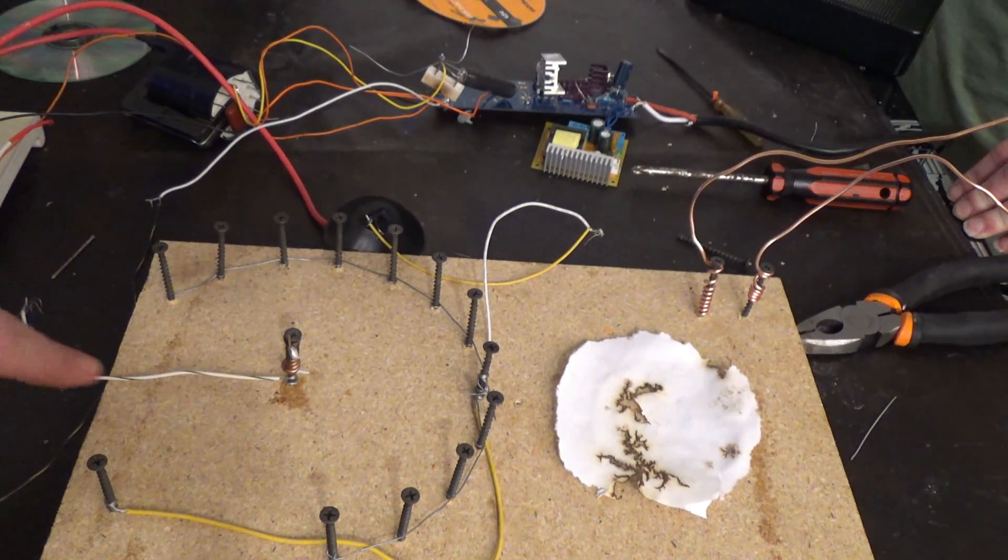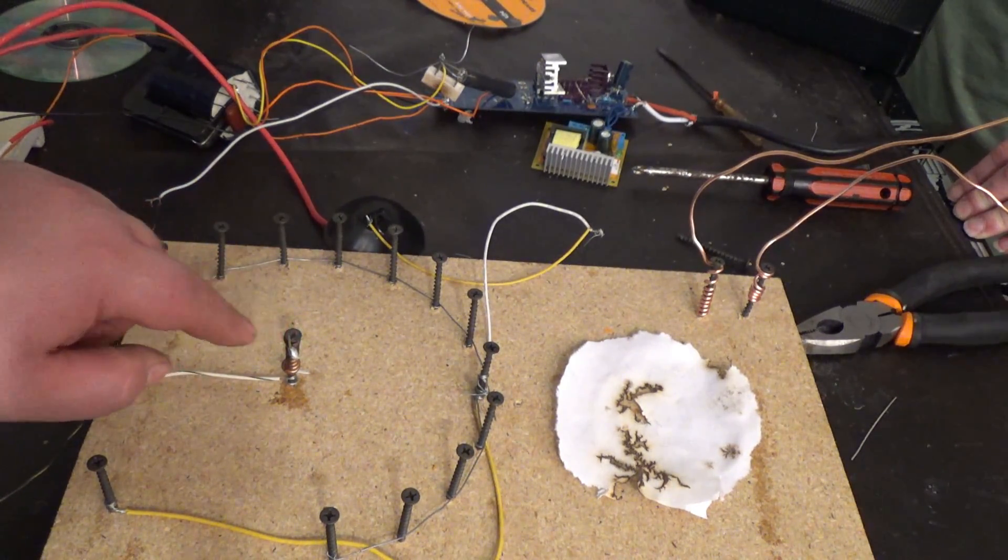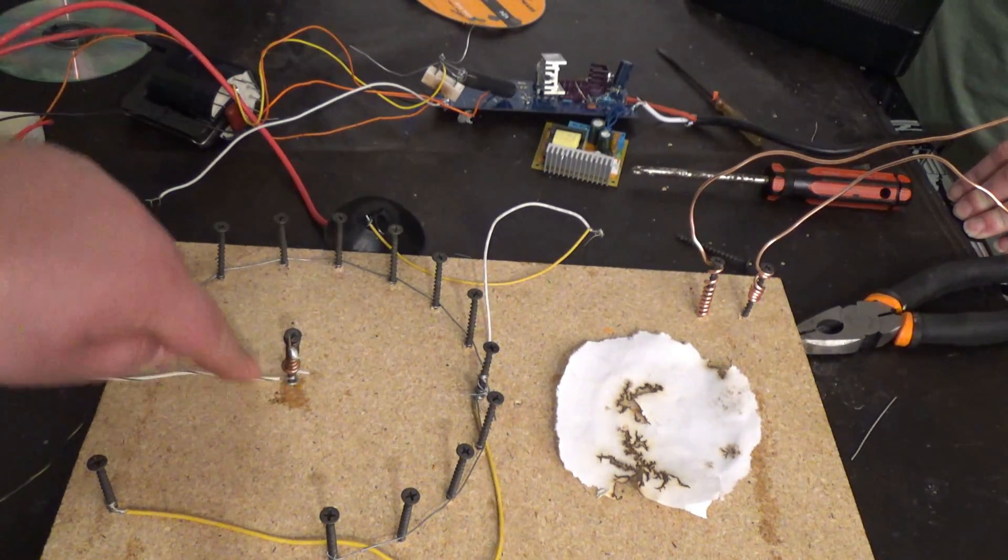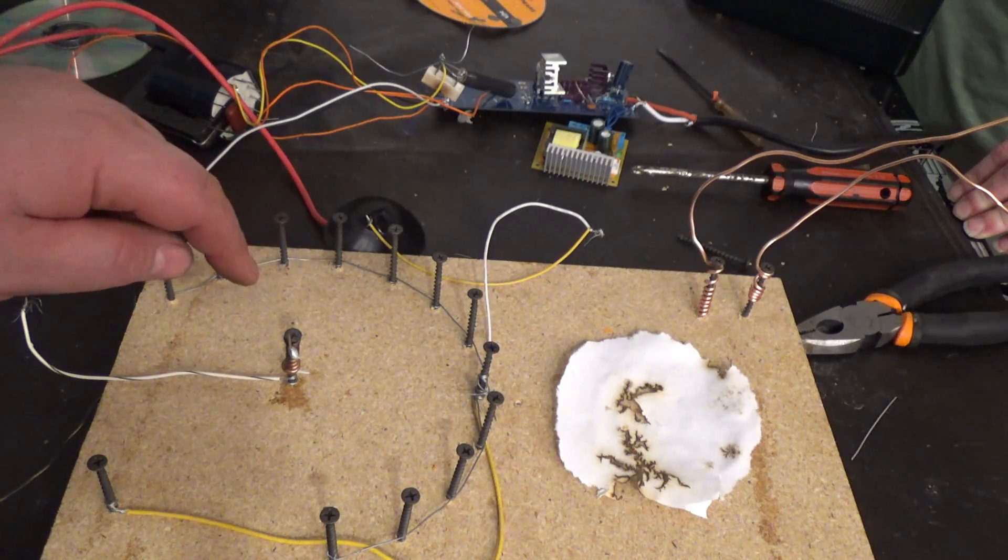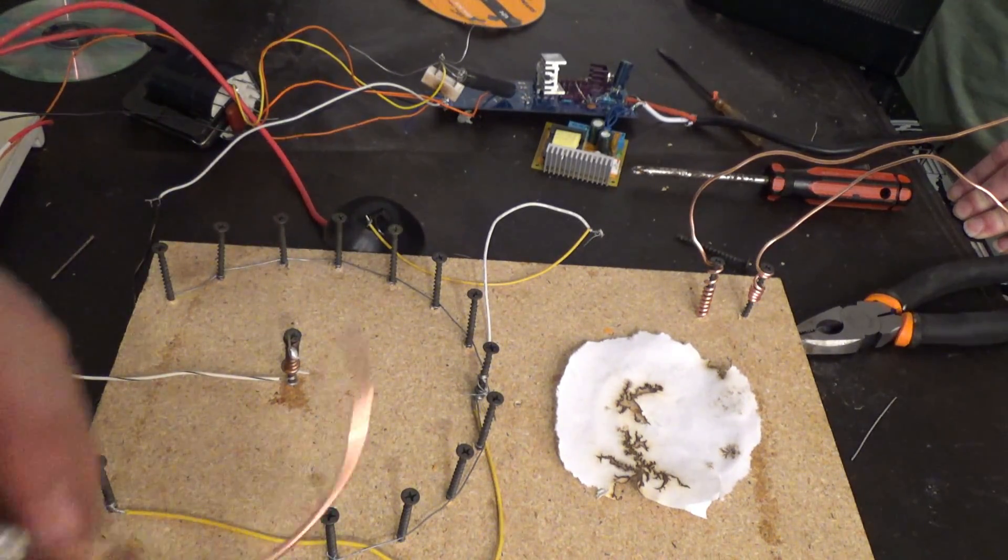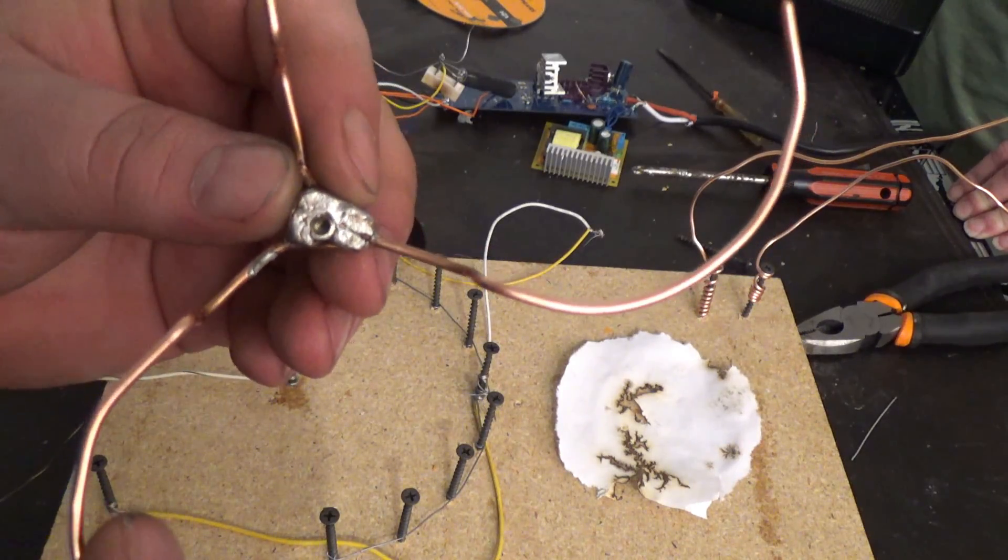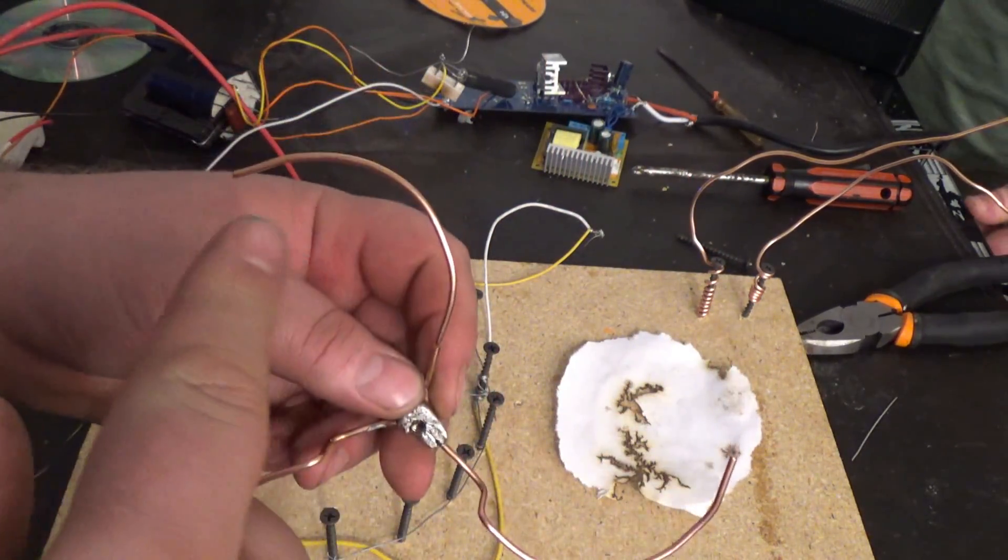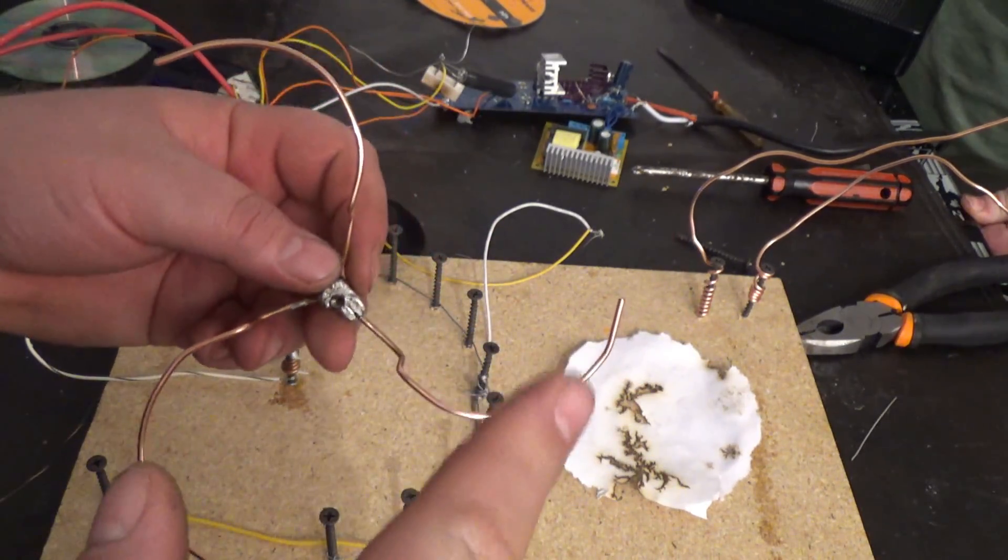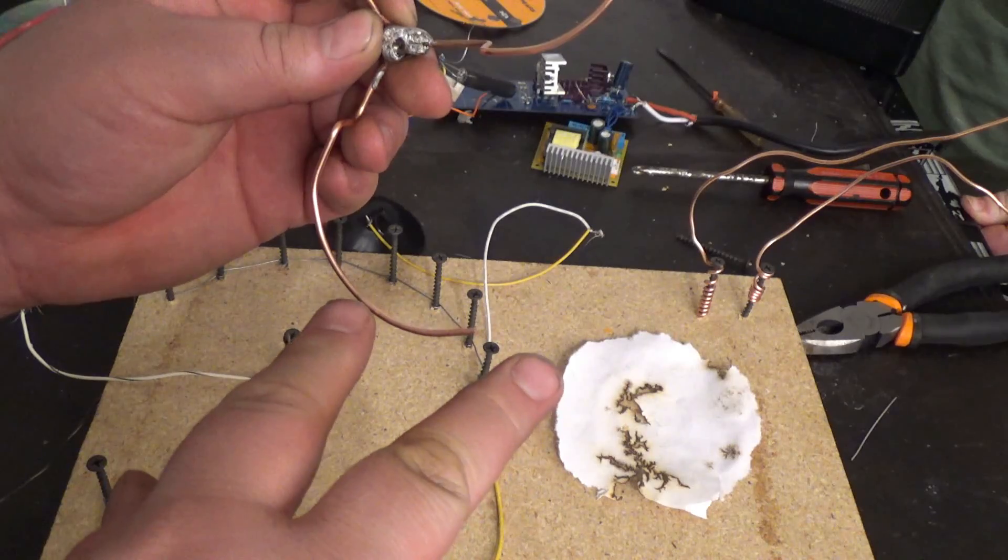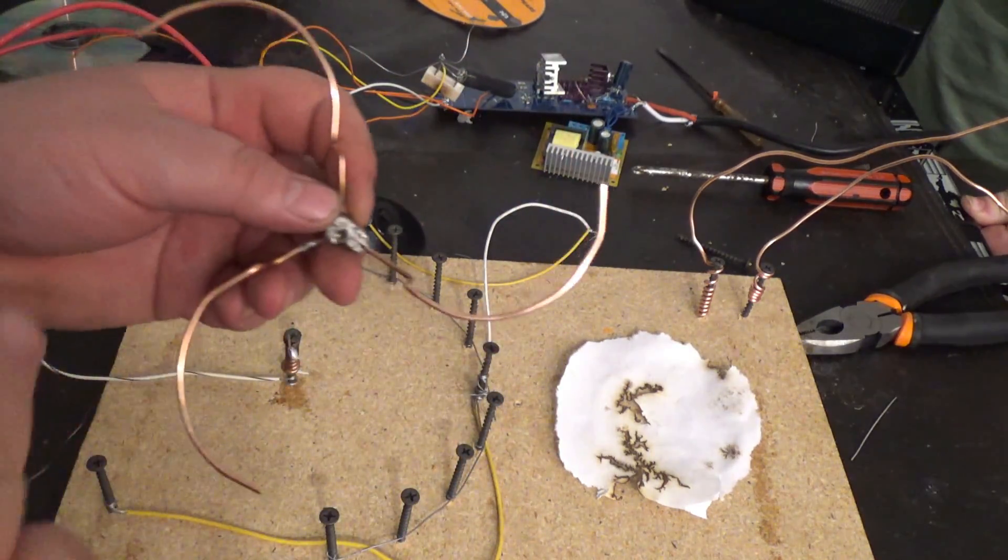By the way, if you want to do this yourself, it's literally self-explanatory right here. You want a wire going to the center screw, and what I did is I wrapped 12-gauge copper wire around the screw, and I soldered a needle right on the end, okay? And you see this hole right here? I got 12-gauge copper wire and I made this pattern right here. If you want to you can have it straight with edges bent this way a little bit, but this is how I liked it.